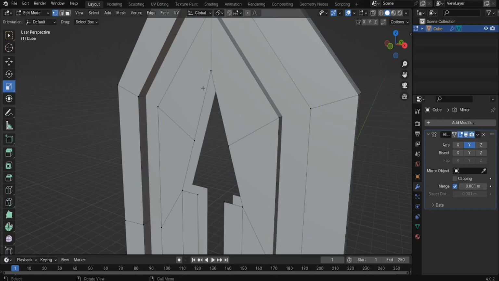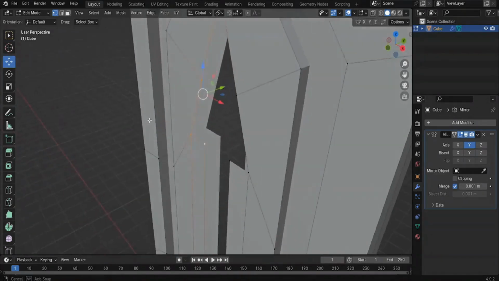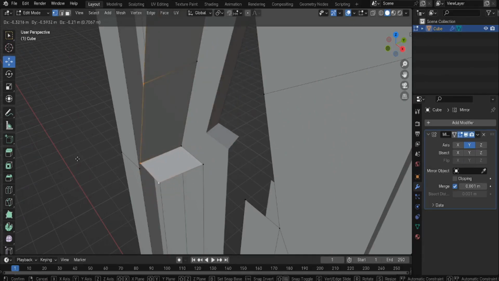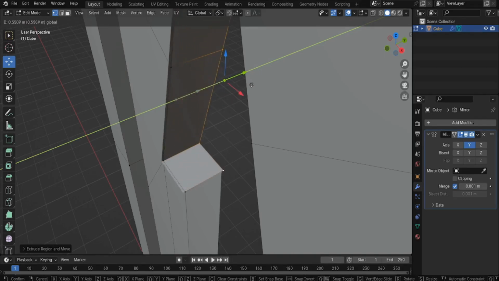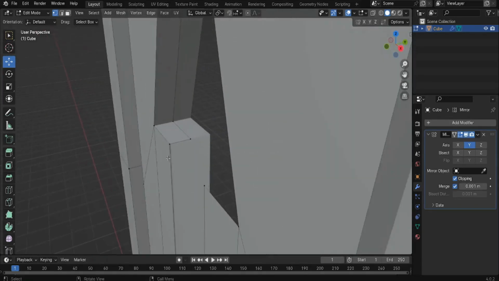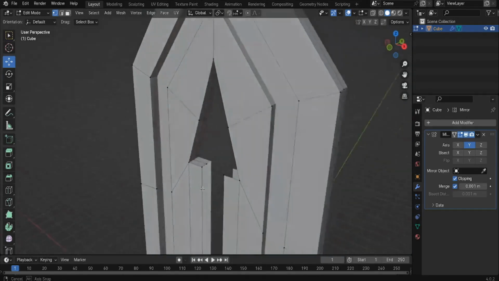We are going to select these 4 points here, select the move tool. Let's press E to extrude these points. Right click to snap them back into the place, and let's move them to the middle. Whoops, but these points are clipping through one another. So let's enable clipping to stop them from clipping through each other. And okay, now we have closed this hole here at this side of our blade.